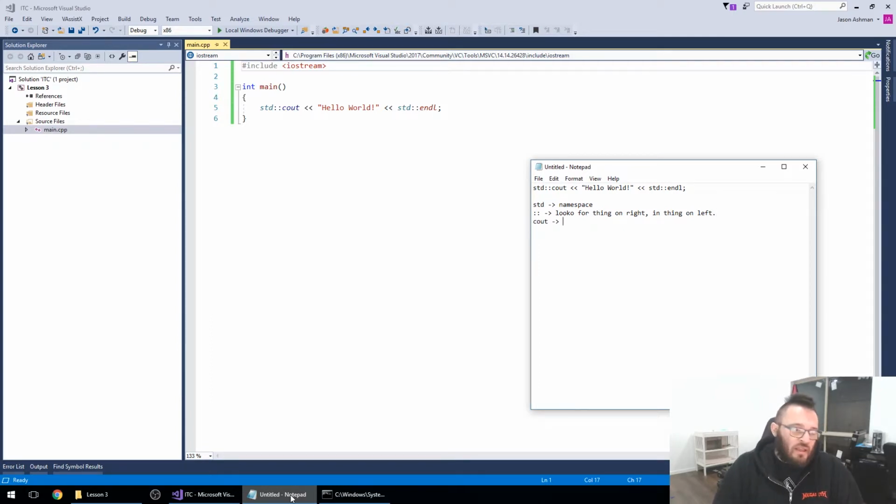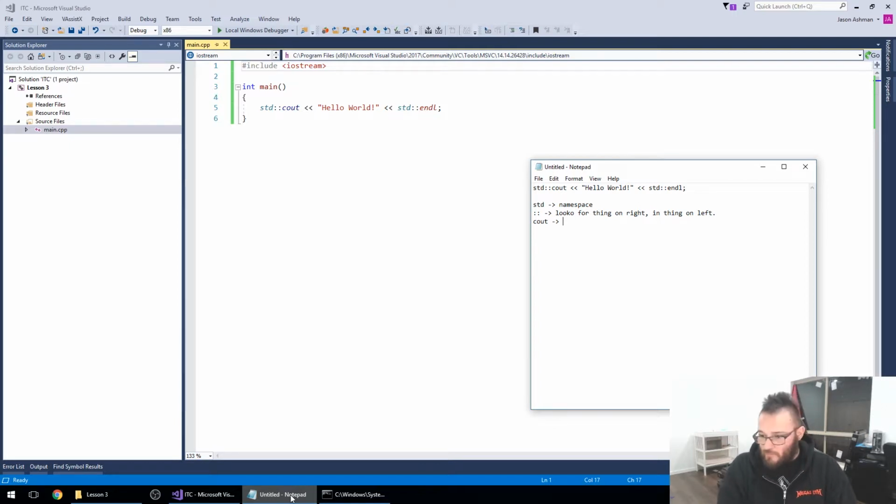cout. Now, once again, when you name data and when you name functions, when you name basically anything, it can be whatever you want. But when you are using someone else's pieces of data, it needs to be exactly what they have named it. If I tell you to go to your bedroom and you've actually named your toilet the bedroom, we're going to have a bit of confusion. If I tell you to go to the boudoir, you're going to be like, what is that? Oh, it's bedroom. Why don't you just say that?